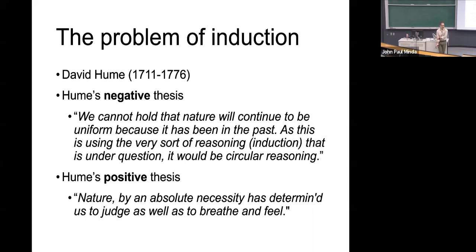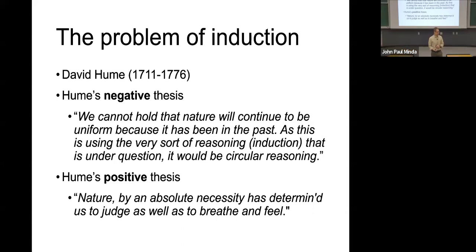Even Plato, when we talked about categories, was suggesting that there are natural boundaries — our job is to learn them, but the boundaries are there. There are ideals that we're supposed to learn. There might be some suggestions that some of these tendencies are innate, but empiricists wanted to figure out how much we really need the idea of innate beliefs. Maybe we can understand human behavior by understanding that we learn things from experience.